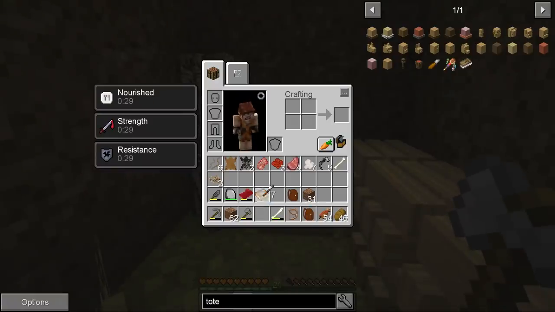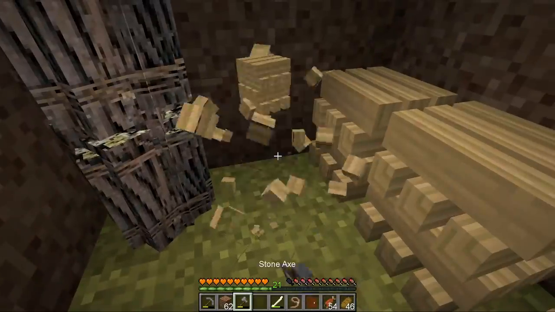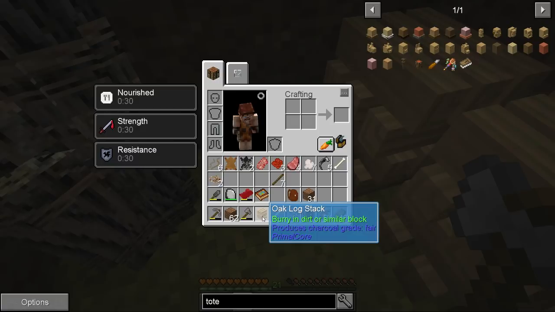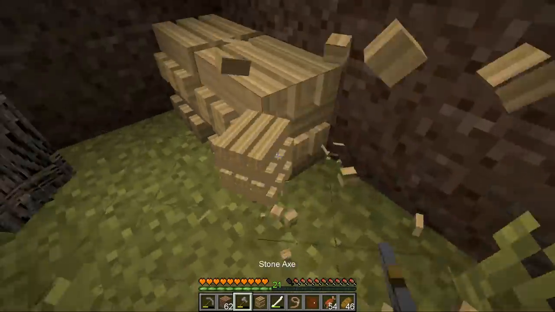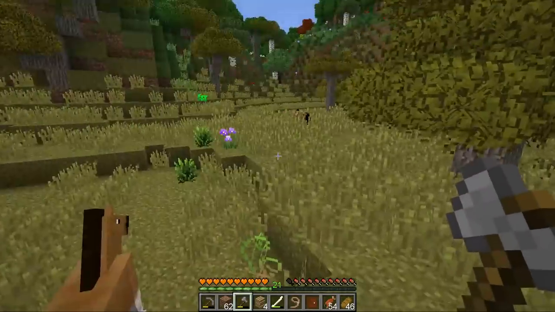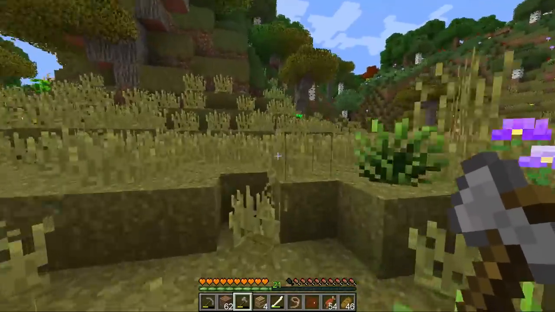Okay, that gives us a whole bunch of sticks. It looks to be like a pile of sticks, I suppose. And this looks to be a pile of logs. What is this? Oak log stack. Ooh, bury in dirt or similar block, it says. I have no idea what that's about, but that seems very interesting. Shall we collect these? Yeah, maybe we can fiddle around with those later on.